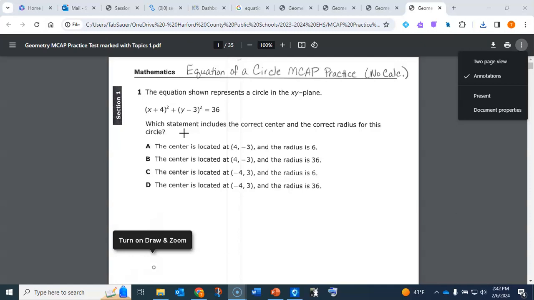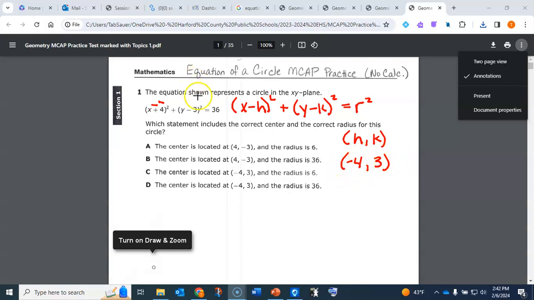The equation formula for a circle is (x minus h) quantity squared plus (y minus k) quantity squared equals r squared, in which the center of the circle would then be h comma k, and r stands for the radius. In this situation, if you put it into the form of x minus h squared, think of that plus as a minus negative, so that's actually x minus a negative 4, then our h is actually negative 4. And if you look at that y minus 3, it's already a y minus a number, so a positive 3 is being subtracted. So it's a positive 3 for the k coordinate. And so our center is at negative 4, 3. And then it's equal to 36.